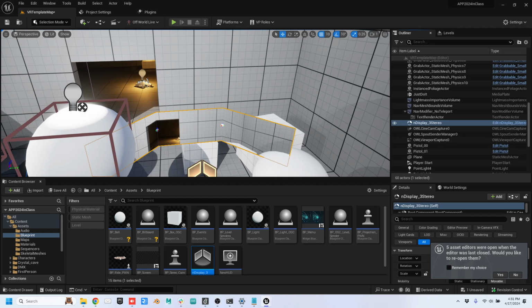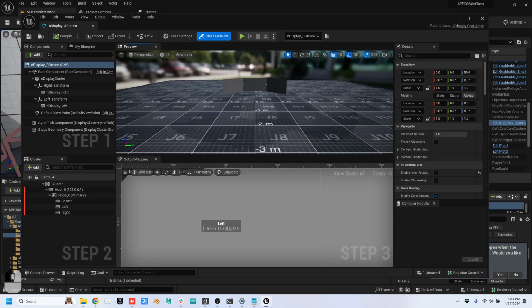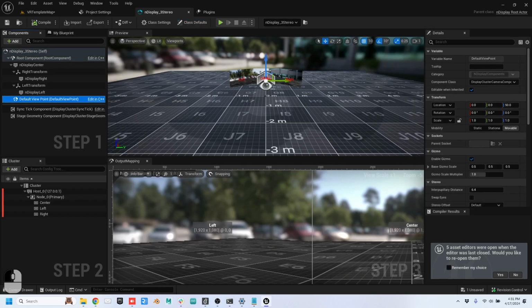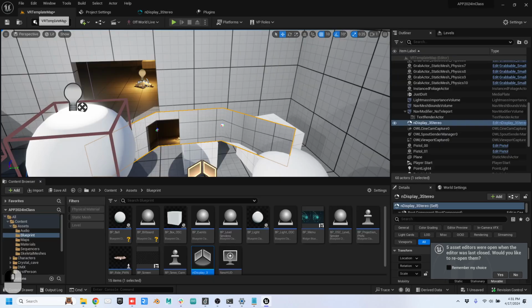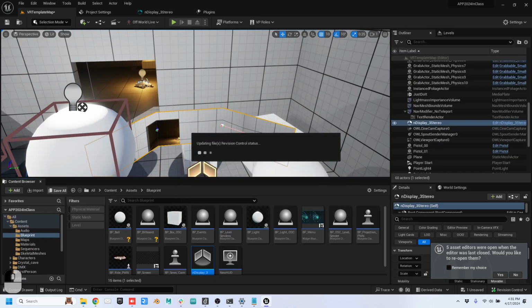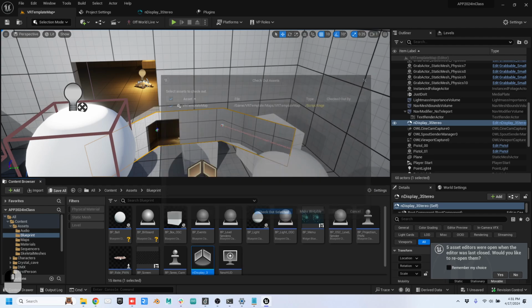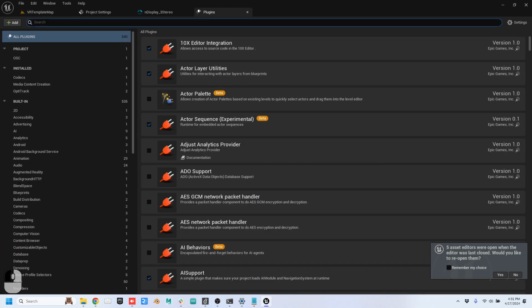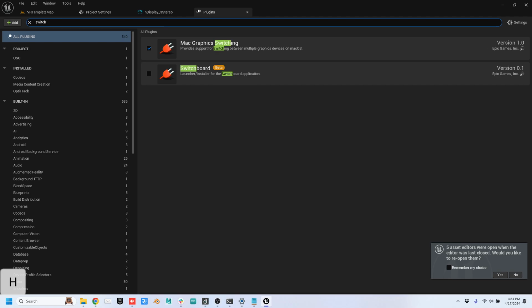All right, so in InDisplay. Yes, interpupillary distance is 6.4 by default. Great, let's save all. And then another thing we need to turn on is Switchboard, right, too? Yeah. So let's turn on Switchboard. And Switchboard is how you control tons of computers at one time.